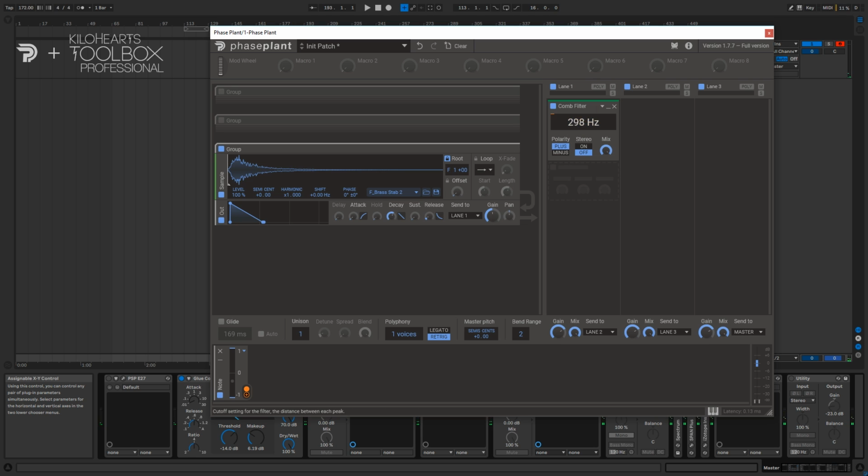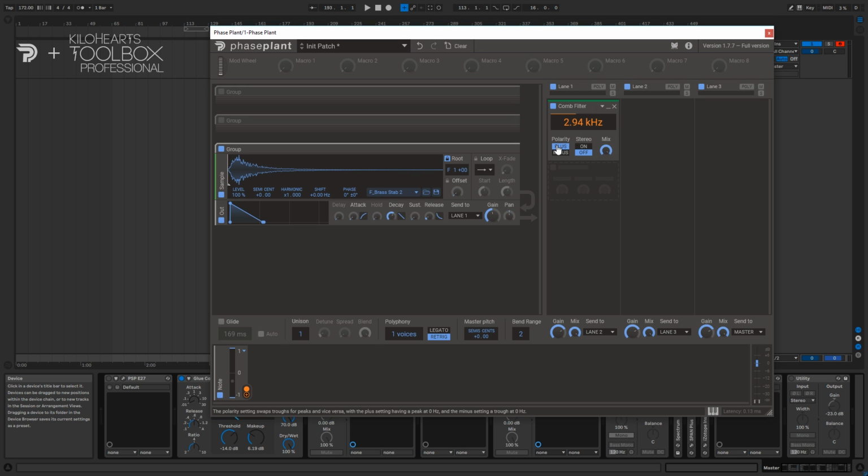And I might want to change what it's doing and where it's positioned. So now we've basically added a comb filter to this. I can play up and down, and it'll tune this frequency along with it. That's because I set up the note device, and we can make this tuned to whatever we want.